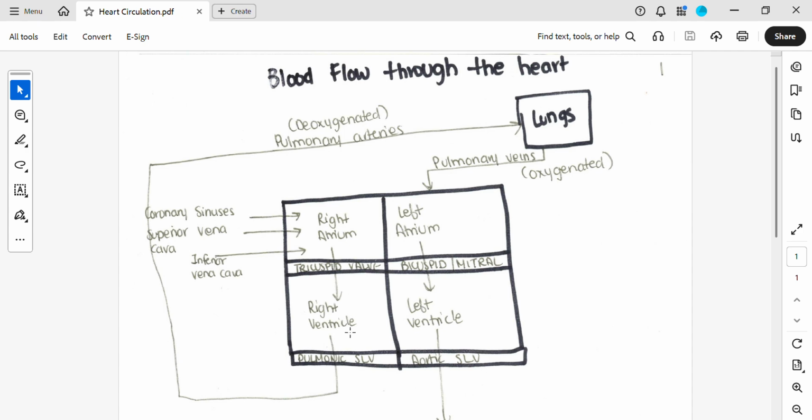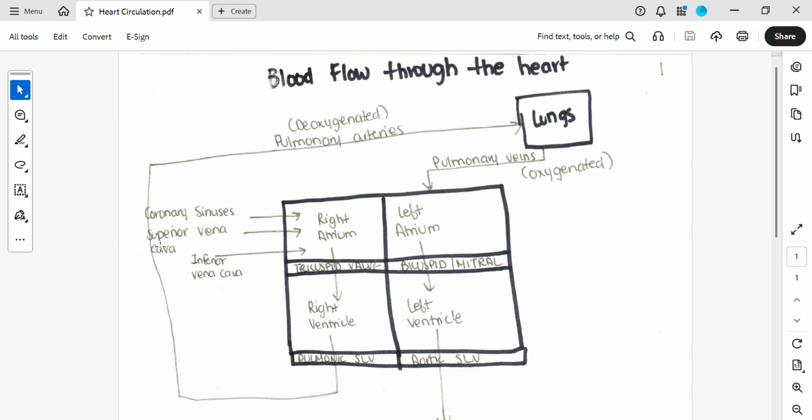When you think about the right ventricle, the blood is going from right atrium to right ventricle, and between right ventricle and the pulmonary artery, the valve that's allowing the passage of the blood flow is called the pulmonic semilunar valve. So pulmonic refers to lungs, and semilunar, if you split the words apart, semi is just half, lunar is moon shape, so that's the semilunar valve. It's going to the lungs. And then similarly, between left ventricle and the aorta, we have the aortic semilunar valve because it's going to the aorta. So let's think of the circulation.